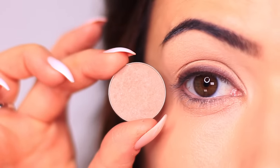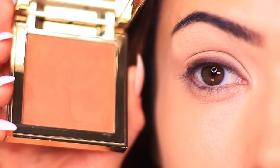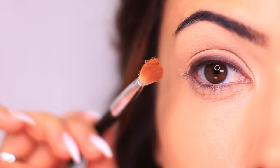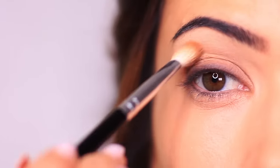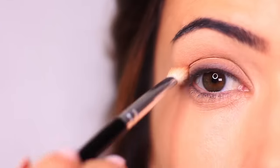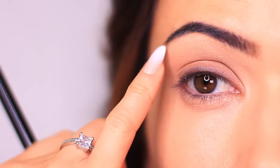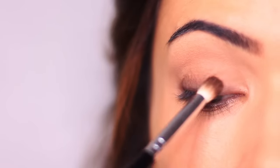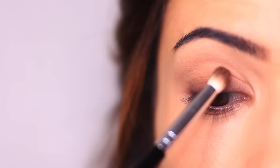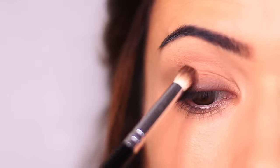Now to create more depth and shape, we're going to take a shadow at least one shade darker than your skin tone — or you can use your contour or bronzer as long as it's matte. We're going to start by sweeping this into the crease of the eye. Keep your hands nice and high as you're blending and keep your eyes open — this is a great way to see the shape you're creating. Bear in mind when blending, you don't want to blend up too high; keep that highlight underneath the brows to add contrast with the smokiness. If you feel like this isn't smoky enough, you can go in and reapply a little bit of that brown shadow on the lower part of the lid — just very slowly build this up until you get the smokiness that you like.